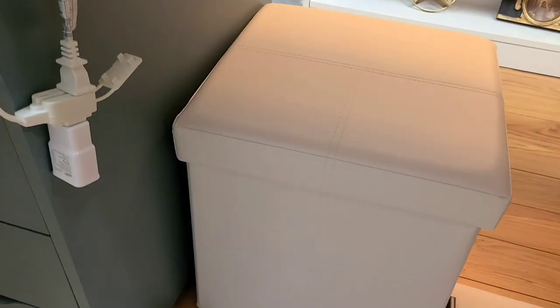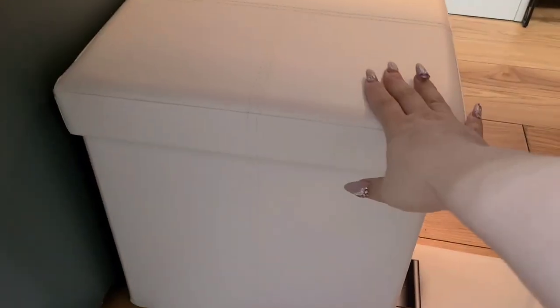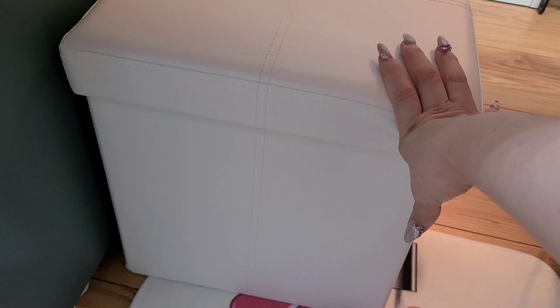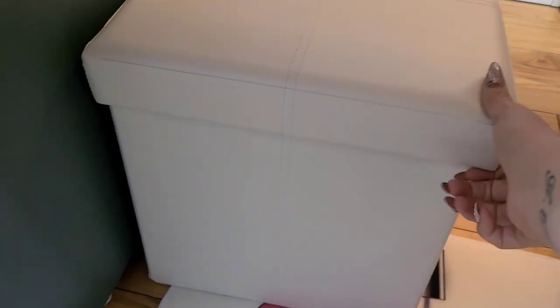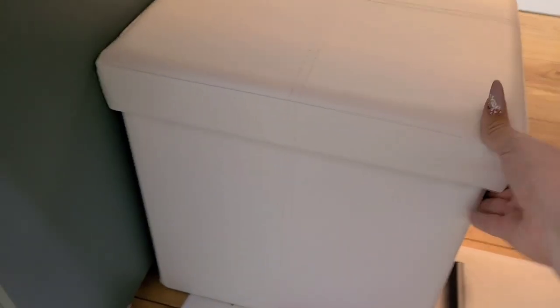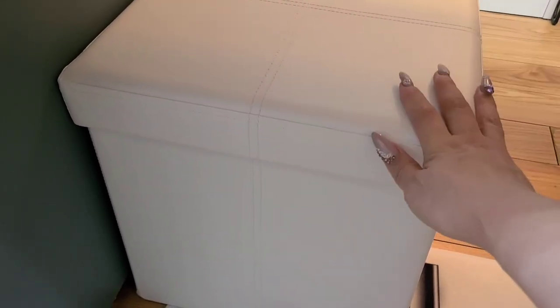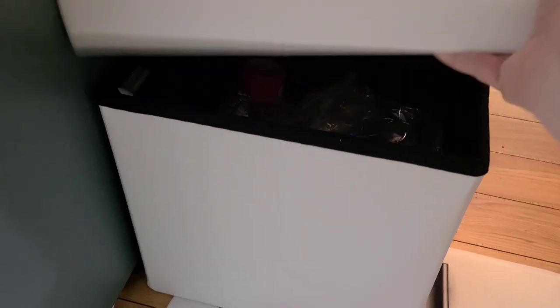So I'm just gonna fling you around. Sorry to get you dizzy. I know, it's a whole circle. It just made my life easier though. I was working earlier. So this I got at my local, I think it's called Jisk. Sure, let's call it that. Anyways, it's one of these little stool things, whatever, and it has a thing in it, like you open it.